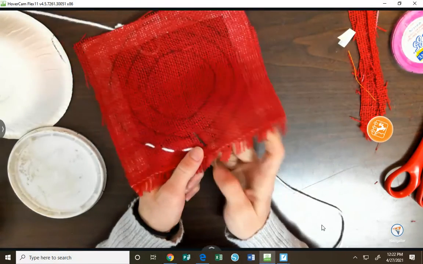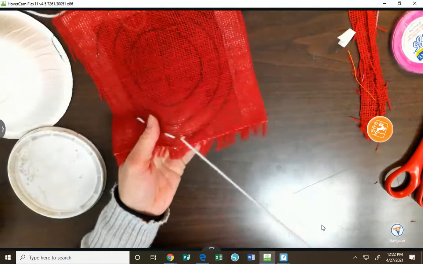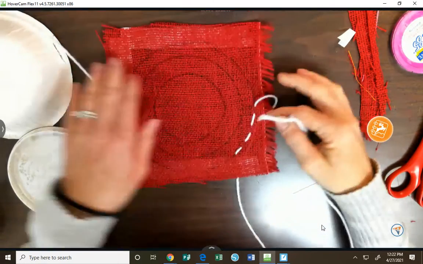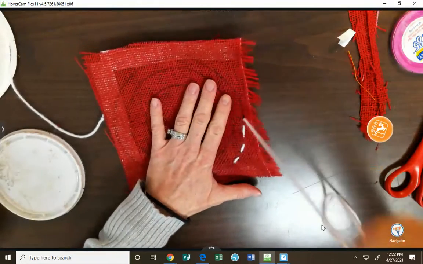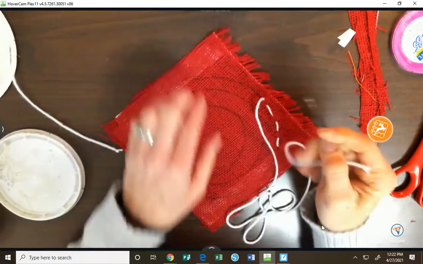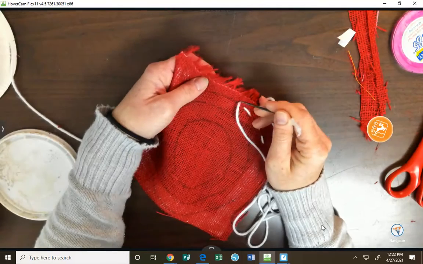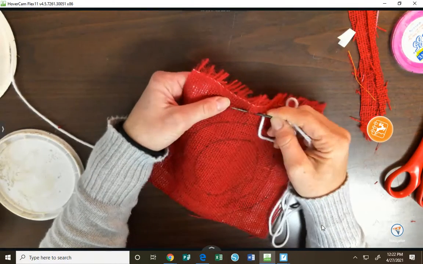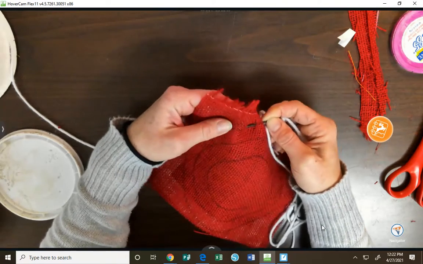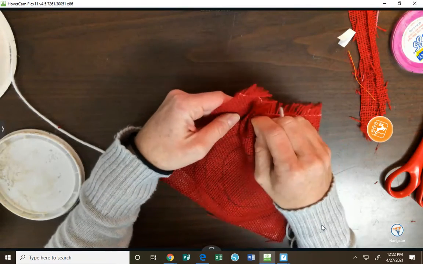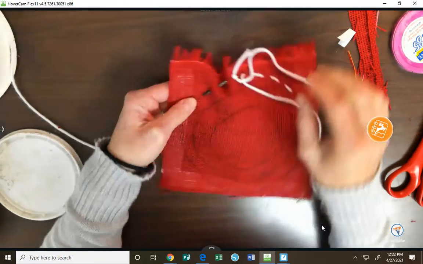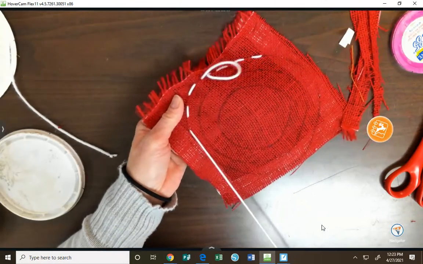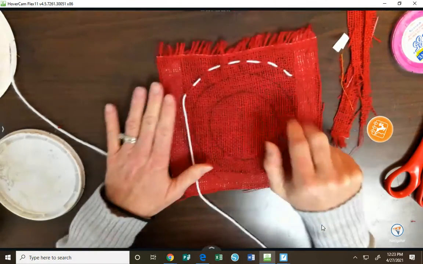Up, pull, down, pull. If you can remember, there is a little hack to the running stitch, something that can make it go a little faster and it only works for the running stitch. I'm going to take my needle and I'm going to dive down. And then with my needle, I'm going to dive up and down and up and down and up. And I'm staying on that circle. So now my needle is woven. I can pull the yarn through just like that.